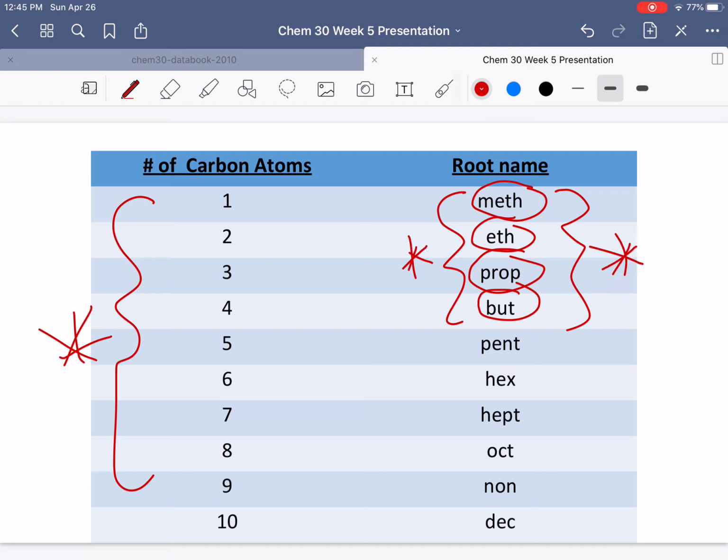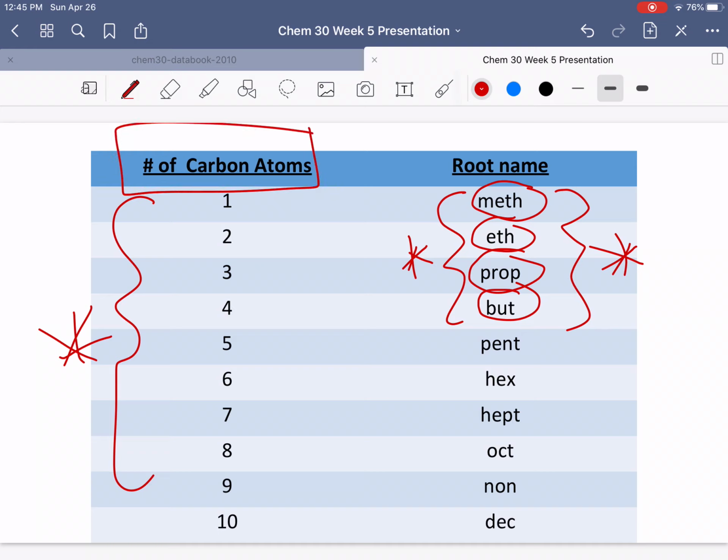The good news is they come up quite often. You might just not have realized it was in reference to the number of carbons. For example, methane gas. Oh, you've probably heard of that before. Ethanol. Ethanol is a type of alcohol. It's actually an alcohol with 2 carbons. Propane. The stuff in our barbecues. Butane lighter. See, so that's what I mean. It's not that these are unfamiliar prefixes. You just might not have associated them before with the number of carbons.